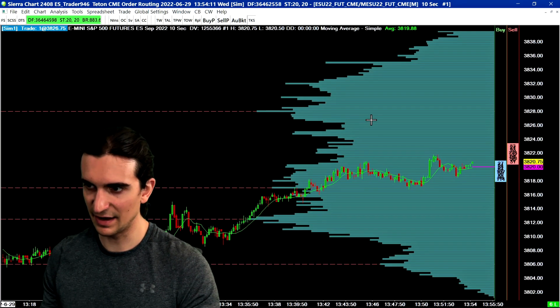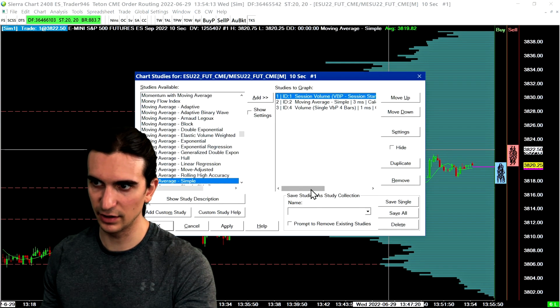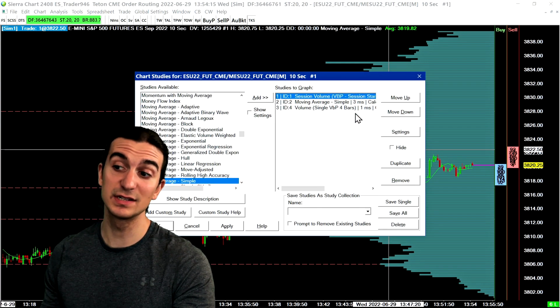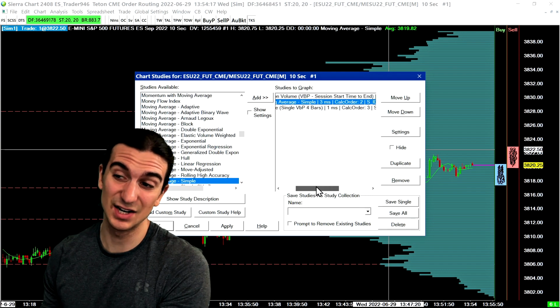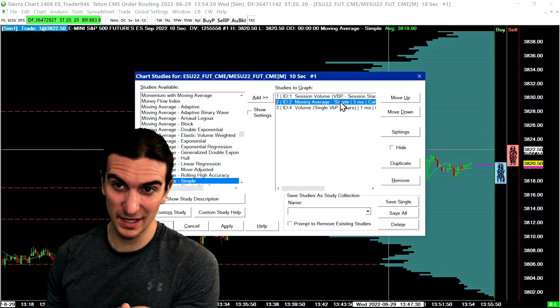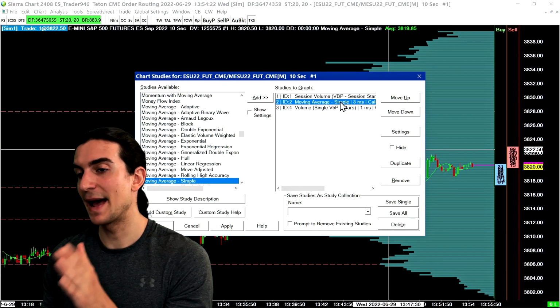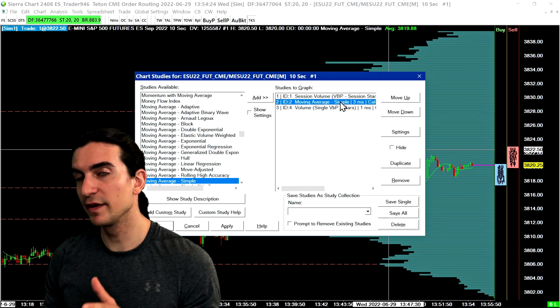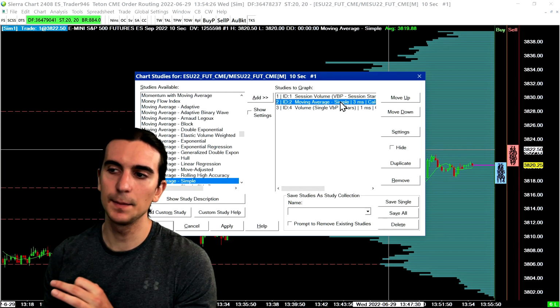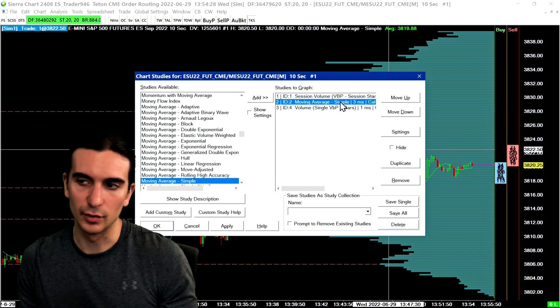And now if I press F6 to go into my studies menu, look at the calculation time for the moving average, it's actually increased to 3 milliseconds. So really it hasn't increased a lot. Generally speaking, guys, the difference between manual looping and automatic looping on a moving average study most of the time is not going to be that apparent regarding the performance.